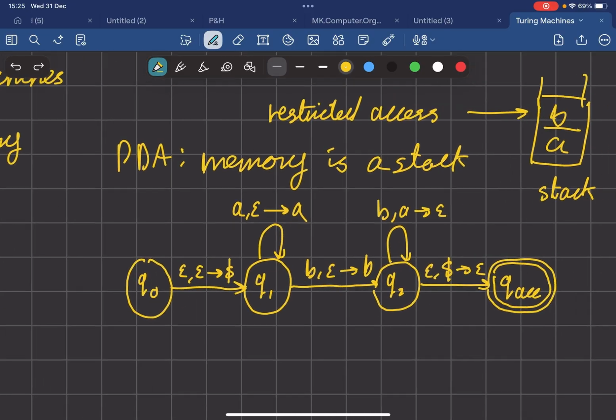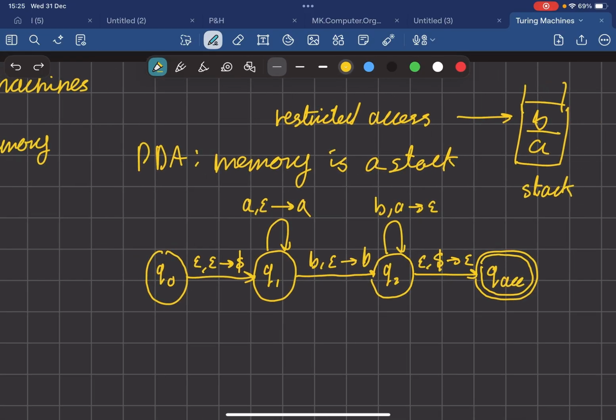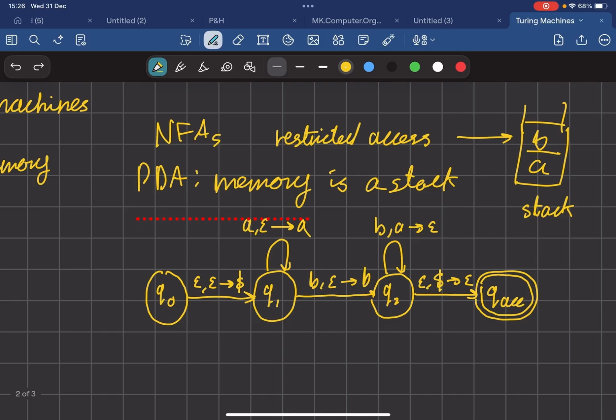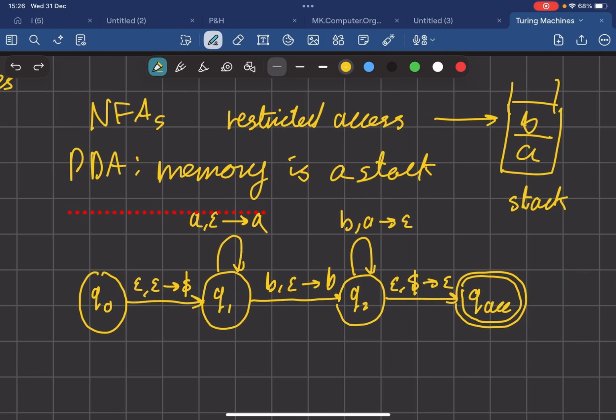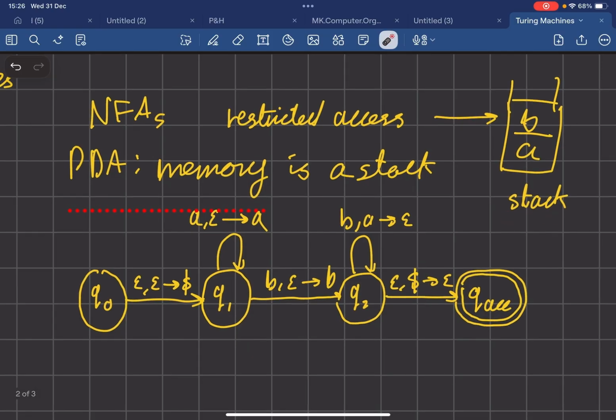Moving on to PDAs. If you remember, these were essentially just NFAs, but with a stack. So they had a stack data structure to accompany it, and this acted as infinite memory. So a PDA could push symbols onto a stack as much as it wants, and then remove them and read them. But the downside of this is that because it's a stack, you only have restricted access to the memory. You can only access the very top element or change the very top element. You can't access the other ones.